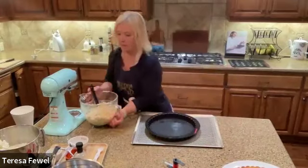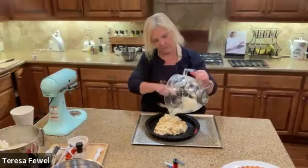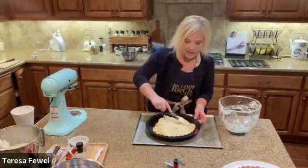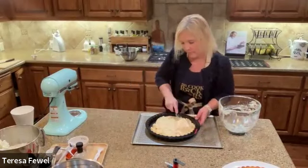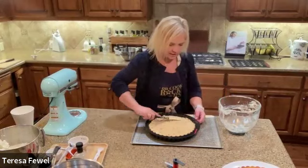So we're gonna go ahead and put this mixture in the fluted tart mold. Look at that, just slide right out. Yum, yum, yum. Beautiful. Oh my gosh, it smells so good, you guys. So what's really important with this recipe is to press it in so that it's even. It actually doesn't rise a ton. You're gonna see my end result here in just a minute. And so you wanna make sure that it's level in the pan and kind of pressed into the pan before you put it into the oven.